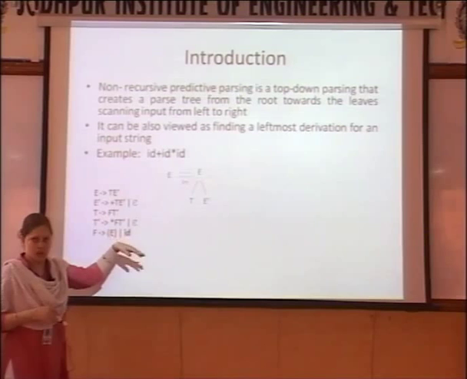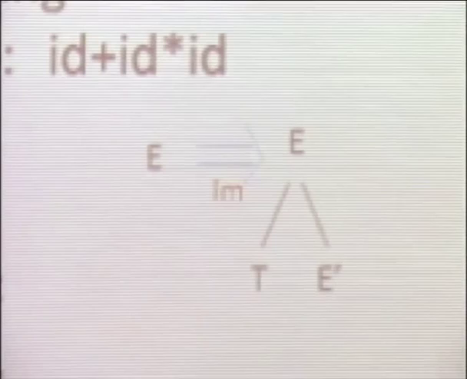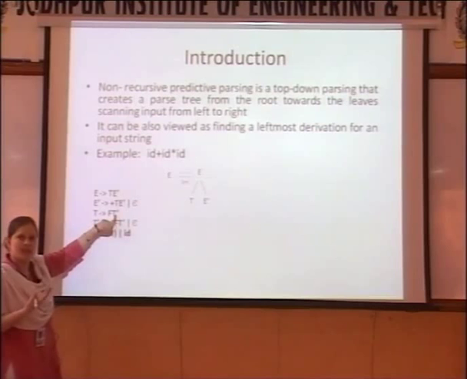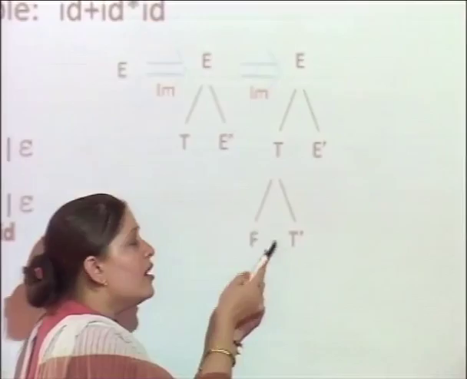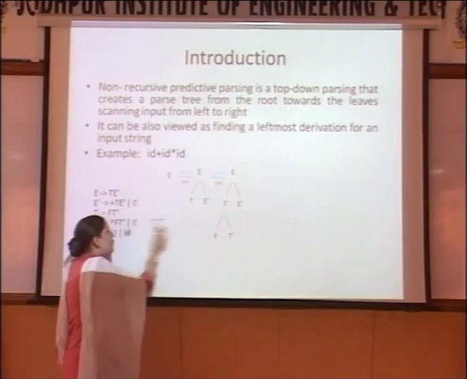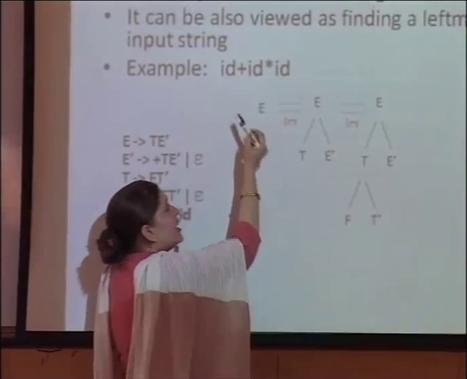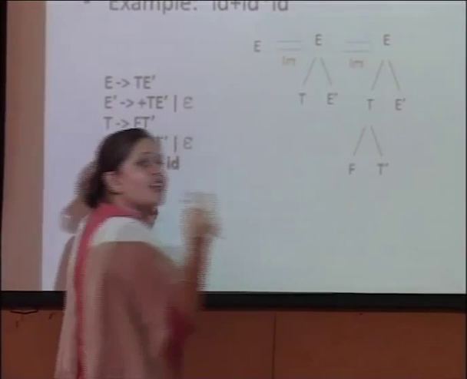Starting from the very first node, capital T — T is behaving as a non-terminal symbol in the given grammar set. So capital T will be expanded for its derivation, that is FT'. We have moved towards a level down: T has an expansion FT'. Now again scan the leftmost leaf node, which is capital F. F is again behaving as a non-terminal symbol, so we will expand this symbol with its respective production. As the input string pointer is right now pointing towards the identifier, we will verify the expansion available for this production. This non-terminal symbol F has two productions: the first represents a sub-expression and the second represents an identifier.